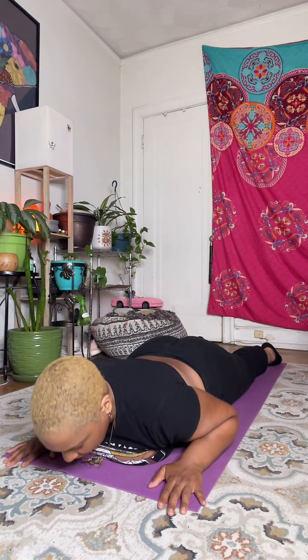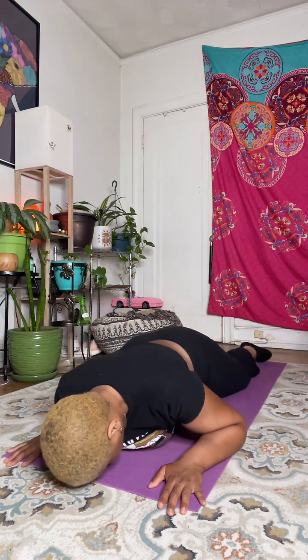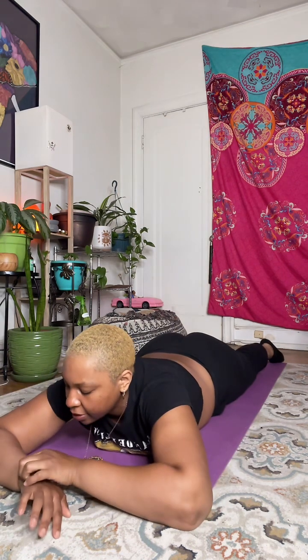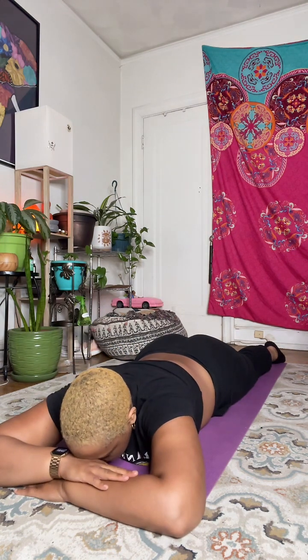When you're ready, we'll inhale and exhale. Bring your head back down to the mat. And from here, let's go ahead and stack our forearms on top of one another, letting our forehead rest on our forearms.